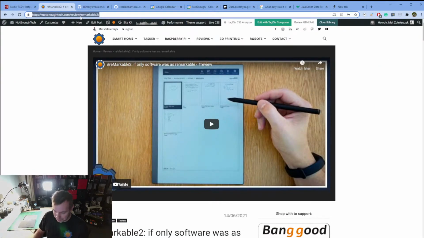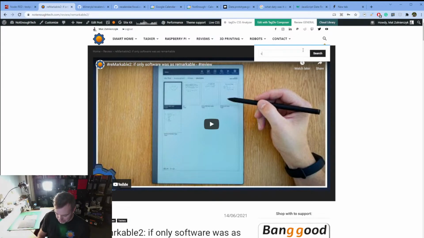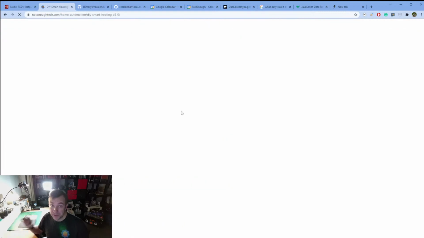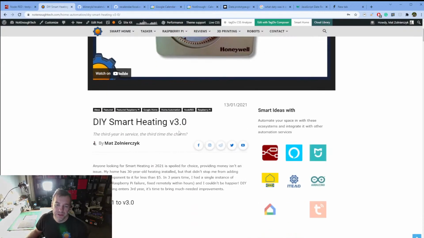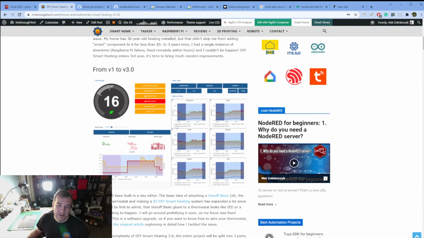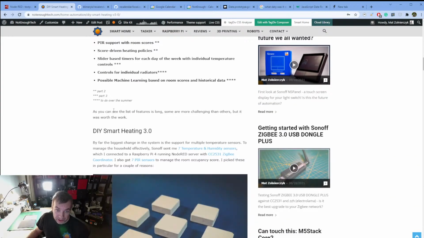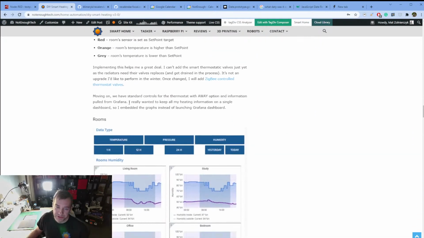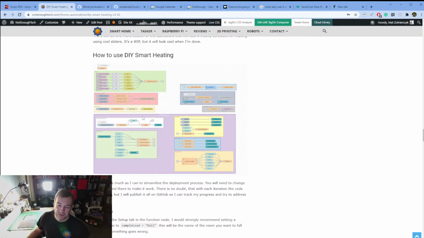One of the things I like to bring up as an example for this is my smart heating project. Smart heating project is at 3.0. Now I'm working on a 4.0 version. And it started quite simple. Now it has this elaborate layout with quite complicated code underneath it, and you can import it yourself and check it out. This is basically how it looks, and all those function nodes are fairly robust.